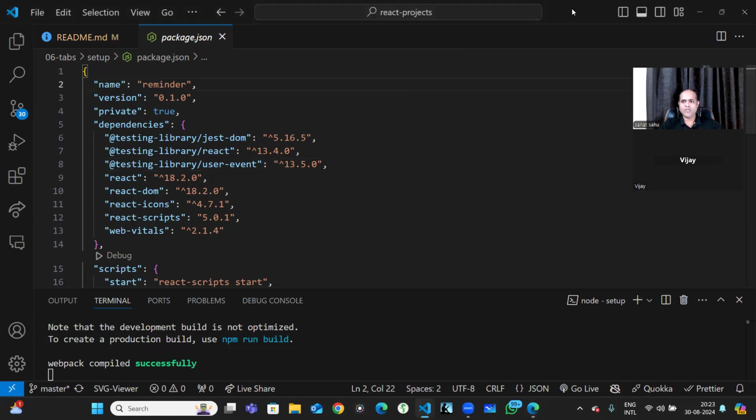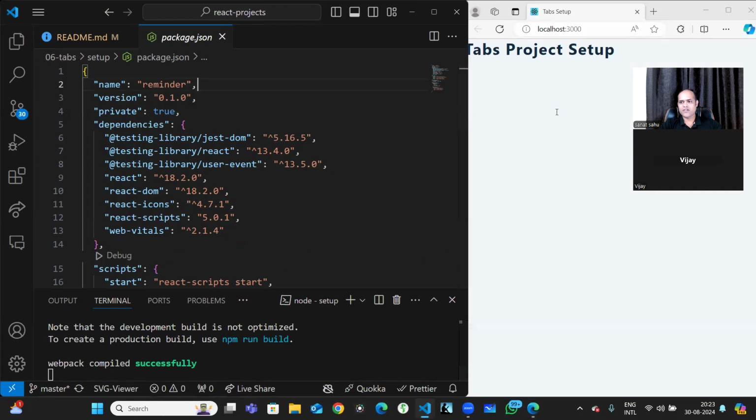When we move to complex projects, we'll be using concepts like Context API, Redux, and all those things. That will be more interesting because we'll be creating a lot of very good looking and very cool projects. Okay.